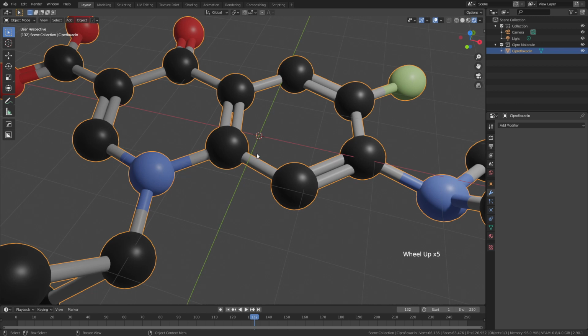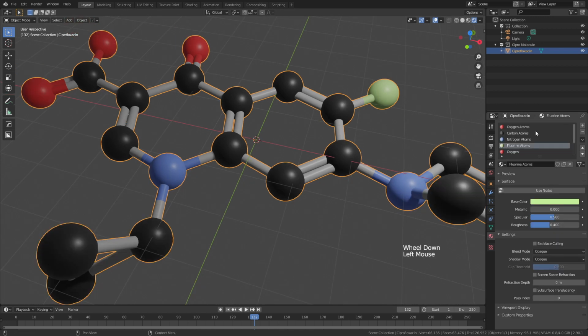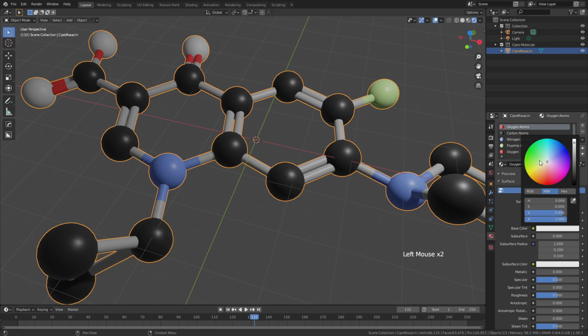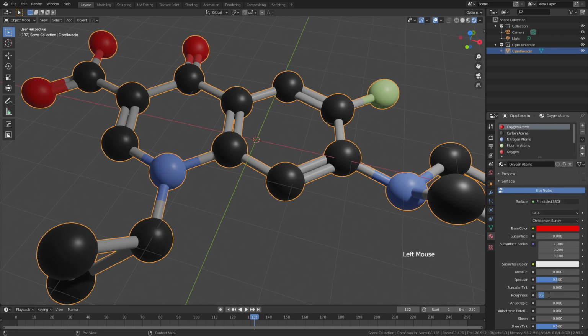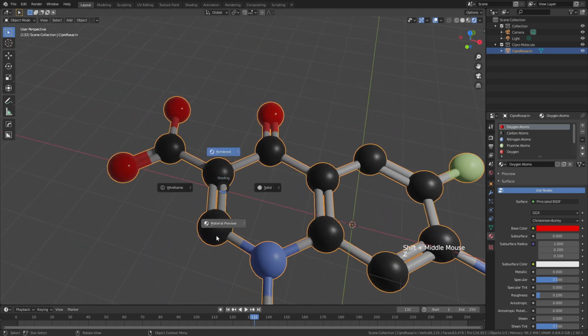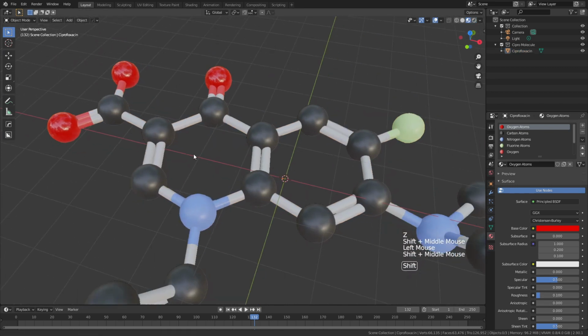I'm going to come in and I'm going to set up some of the shading the way that I want it. So let's say I want my oxygen atoms to be a little bit more of a red. I can do that again through nodes, so I'll hit use nodes, that resets it, but this time I'll go in and I'll customize that red so that it's darker than the bonds, but also much more reflective. So something like this. I'll come to material preview to show that off a little bit better.